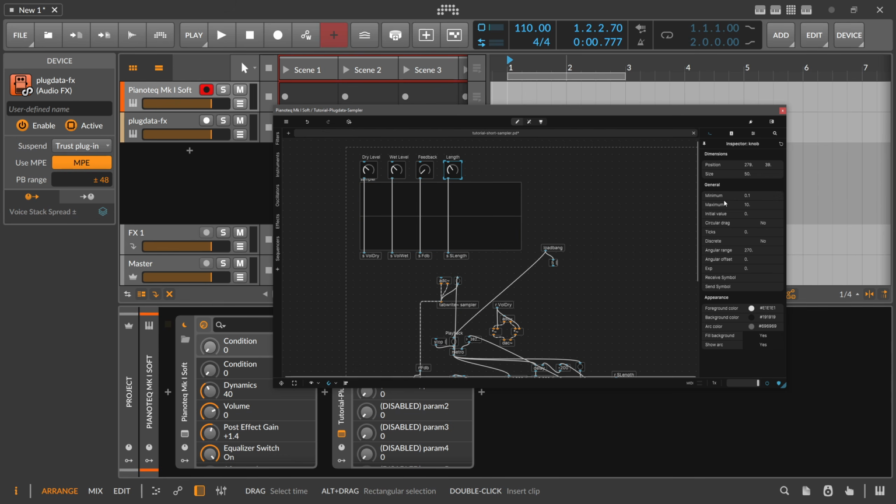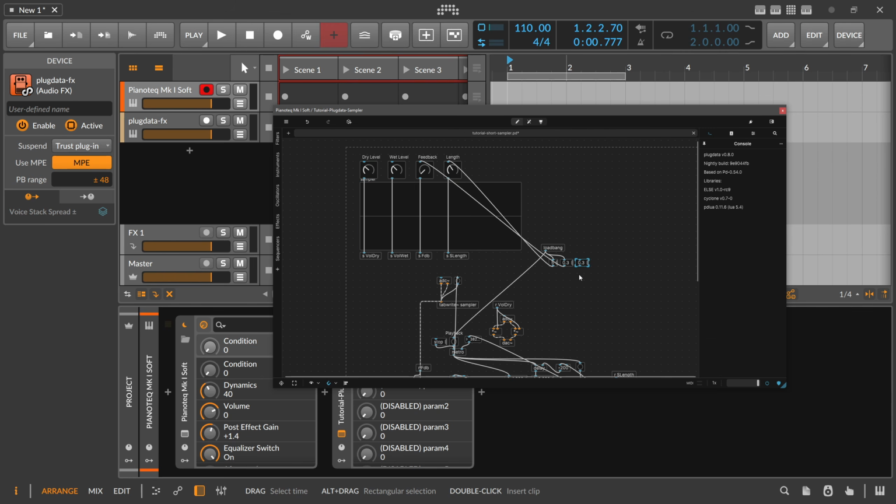For the beginning, this is a value between 0.1 and 10. So we use 5 here for the length, right? We can maybe also use, this is between 0 and 1, so we use here 0.3 maybe for the feedback. And the dry level here is, let's say also 0.5.